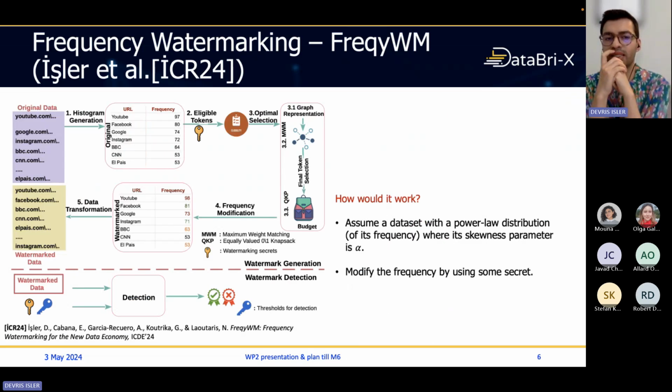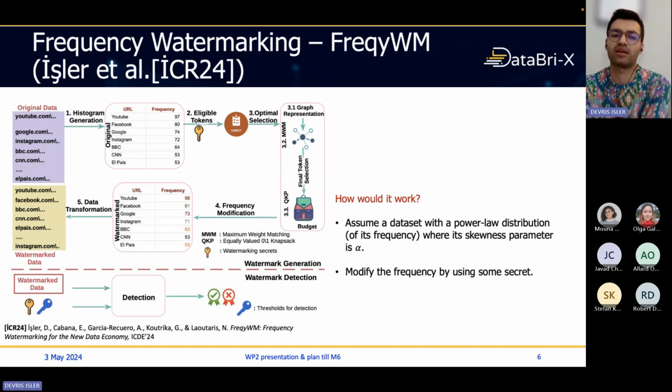We have the original data, and then the watermarked data, and then we do histogram generation. For instance, for Siemens, we have the timestamps and the values that come from the meters, with meter values between 0 and 1, for instance, or decimal numbers, and that is what is being used to generate the histogram.